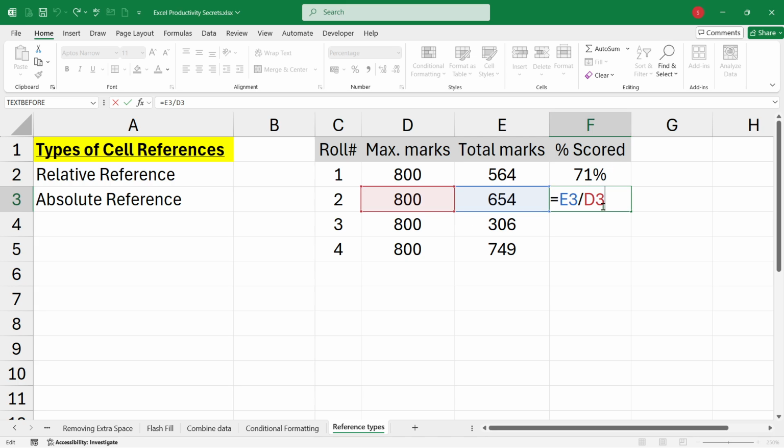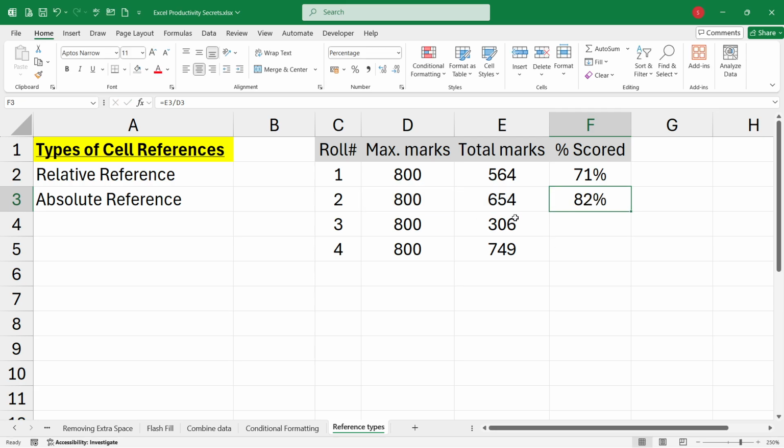Because my formula came to the next row, the reference has also changed. Similarly, if I paste for the remaining two rows, it is going to change again. So the reference is relative. If you copy, it is relatively changing the position of the reference cells. This is called relative reference.